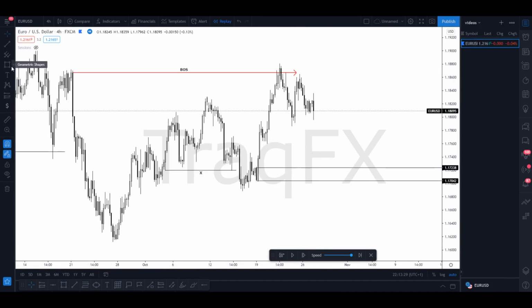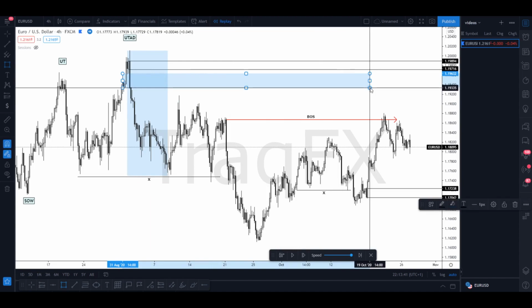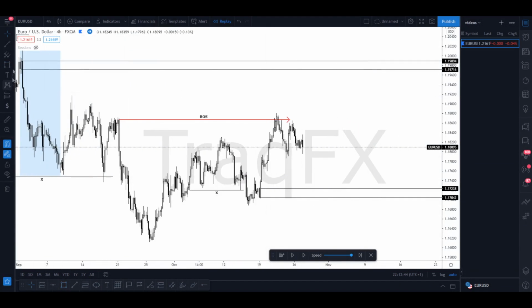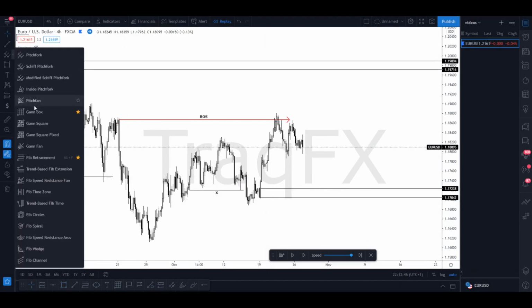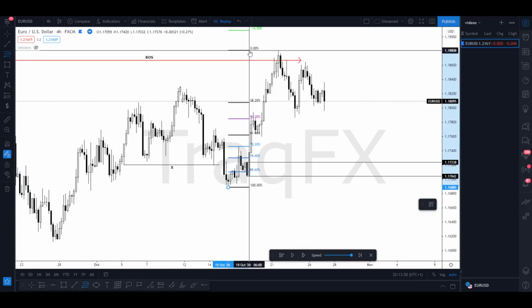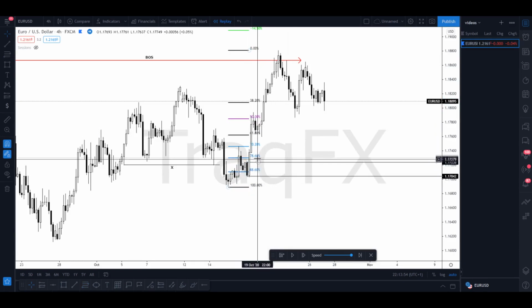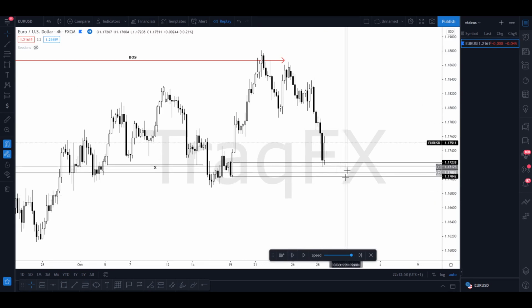So we have a bunch of confirmations. One, we have break of structure. Two, we have bullish market structure in our favor. Three, we have liquidity grab. Four, we have IPA for why price needs to come back into this area of interest right here. And five, we would have the Fibonacci discounted level as well. Let's take our fib out. Let's run it from the low. Technically do from this low up to this high, and you can see that price is in our discounted buy zone right here. So we have a total of about 5 to 6 confirmations for why price needs to come back down into this area.